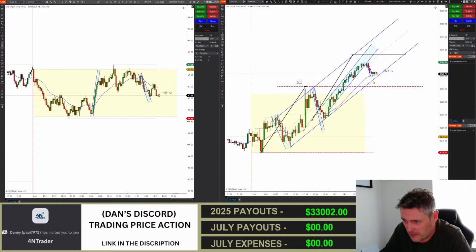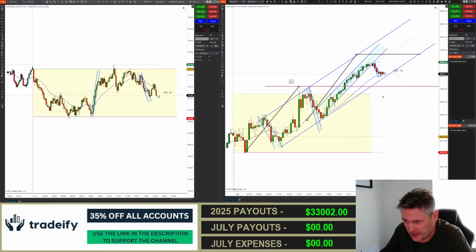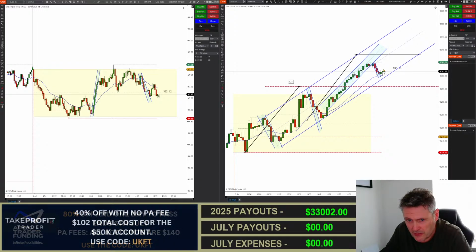So I'm looking for a reaction here. I was expecting a bit of a breakout, which we've had. Now I'd like to see this come down a little bit more and get a reaction. If we get the right reaction, I may take a higher low. I don't like jumping in straight away. I know sometimes you have a little break and a new low and it works straight up, but I like to see 2 legs.